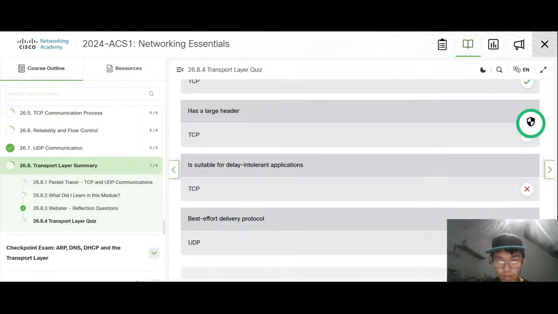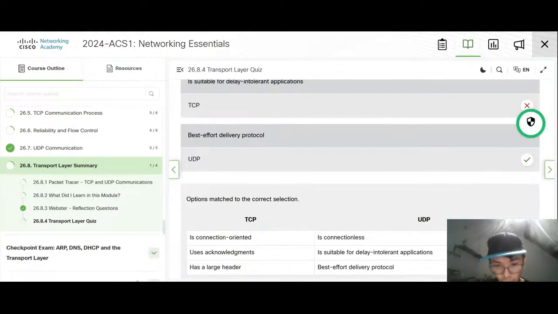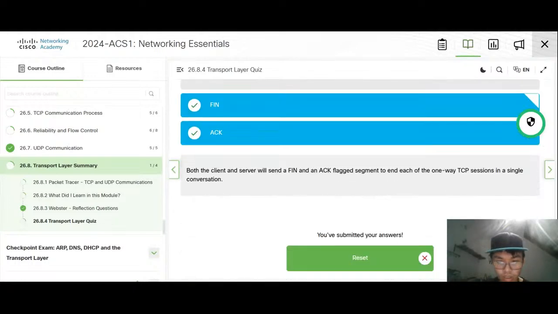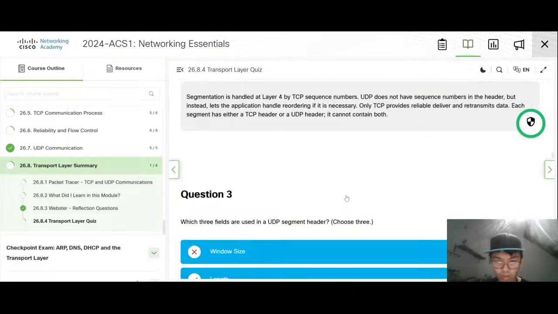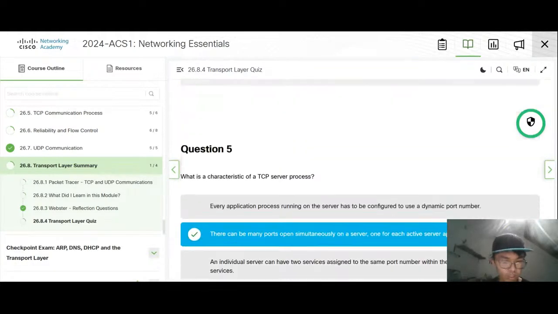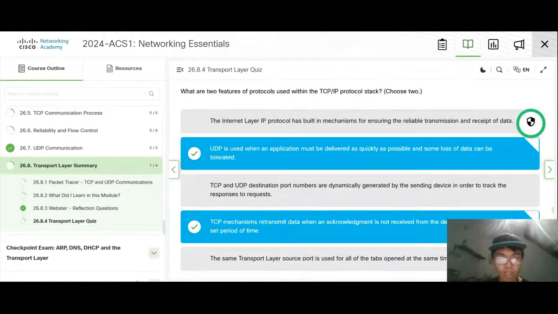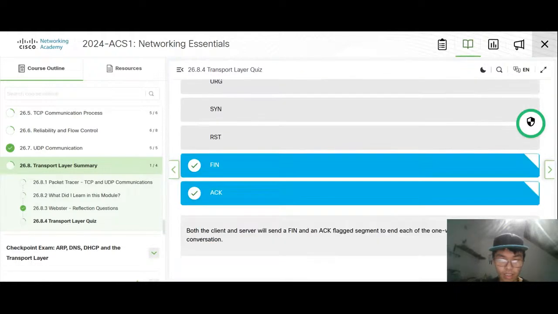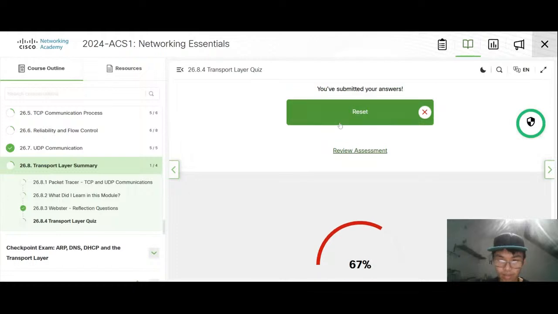Suitable for delay intolerant. We can delay this. All right. Delay. Okay, good. And then we do this. All right, we have. Okay, I think we can pass it. I think so.